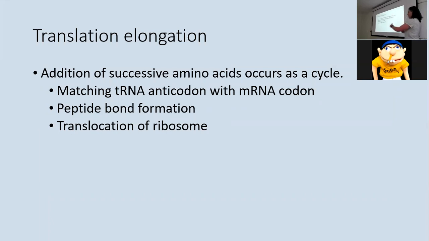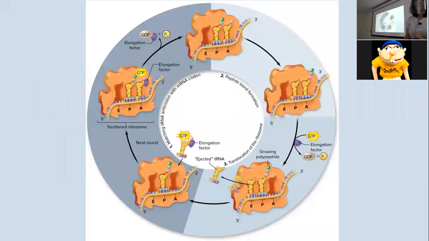So matching tRNA with the anticodon to the next mRNA codon, forming a peptide bond, shifting everything down, right? Just in a circle. So we've got this little helping elongation factor, which brings this guy into the A site. He's got his little amino acid. We've got this forming polypeptide chain right here. I'm going to pop him over here onto this guy. Everything's going to shift left. So now here's our growing polypeptide chain. This guy's now empty, so he's going to get booted out. And eventually we'll have our next tRNA that matches whatever our next codon is. And then we do the whole thing again, right? So it just goes on and on and on until you get to the end of the mRNA, at which point you've created a nice long polypeptide chain that will fold up into a protein.